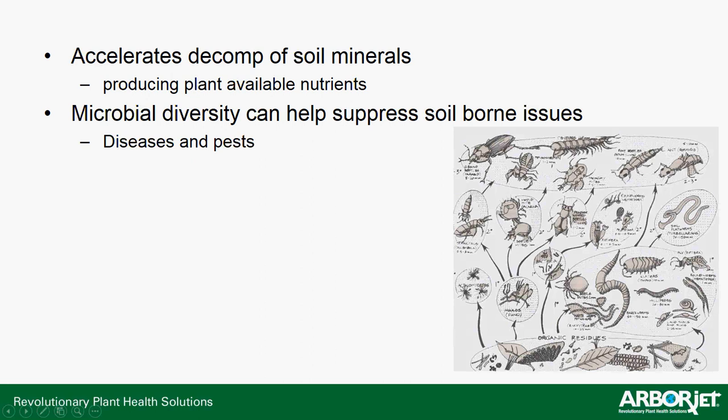Benefits of having microorganisms in your soil. We're looking at it's going to accelerate the decomposition of soil minerals, making your nutrients more plant available. And also, microbial diversity can actually help suppress soil-borne issues, including diseases and pests. So a healthy soil has a better ability to fight off disease for your trees or your plants, and also can reduce the ability for pests to develop by basically killing them as they develop.